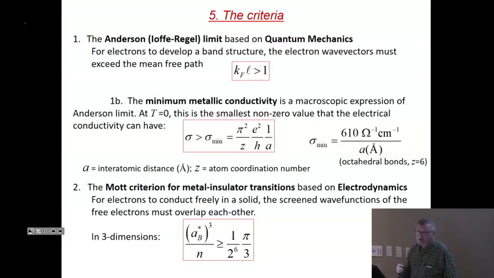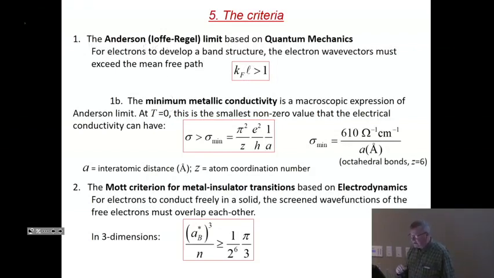In other words, you cannot describe an electron by the dispersions that we have if the electron hits something within one Brillouin zone or within one Kf vector. So this is a relation between mean free path and really the Bragg wavelength. You have to have enough space inside the periodic lattice to develop your band structure. If you hit something before you're at the Fermi level, you cannot describe the problem with that Fermi level.